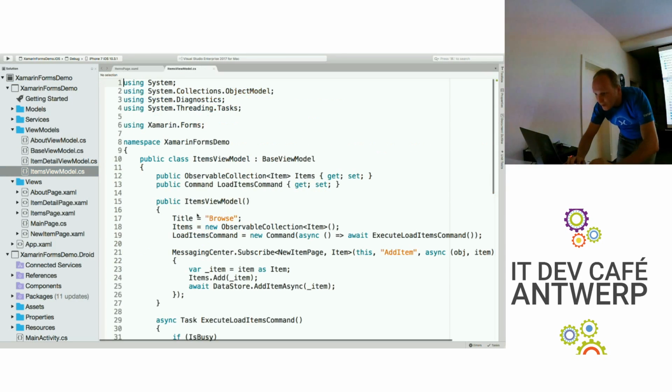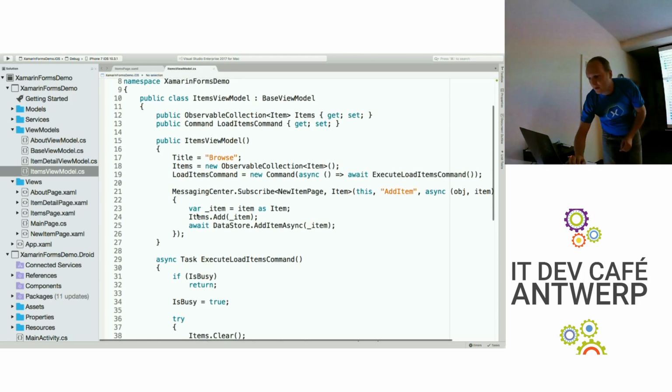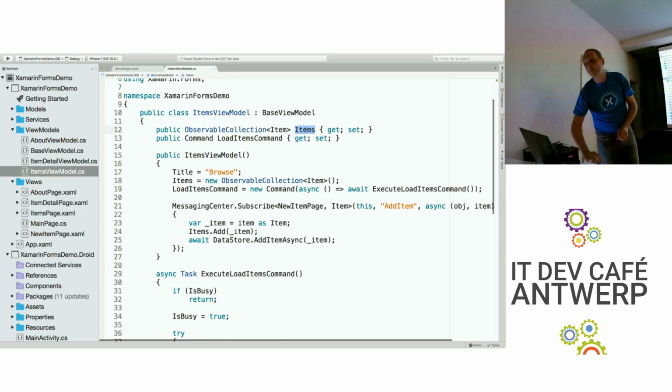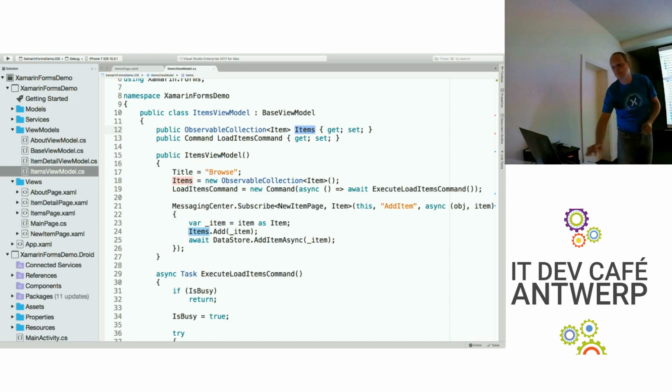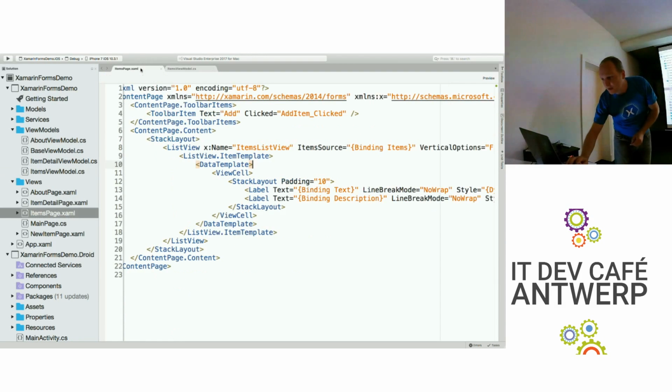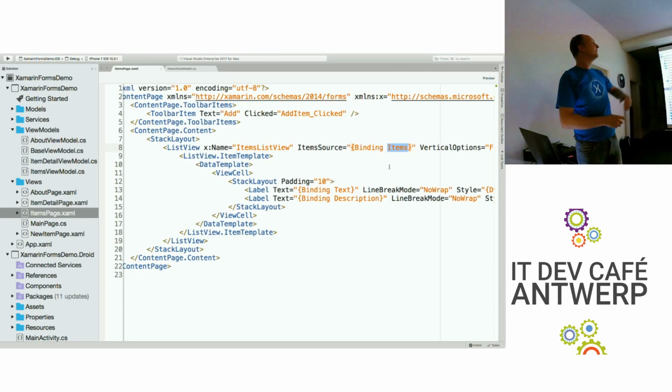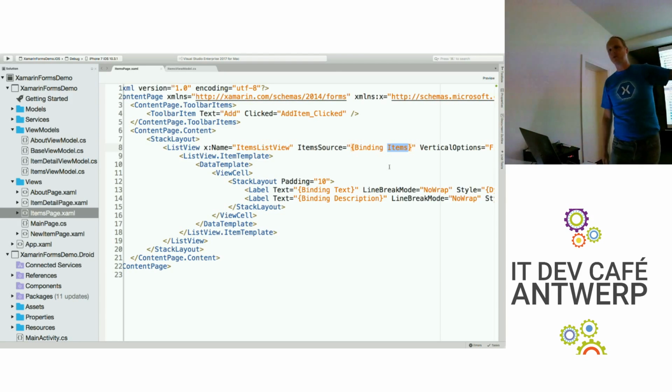So there is a public property Items, and if you look at the page, that property is used through MVVM to fill our list view. So we need to fill that property in our view model, and thanks to UI data binding, our list view will pick that up and render those elements.